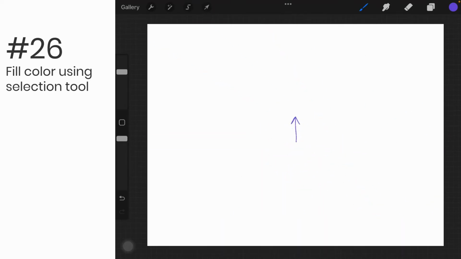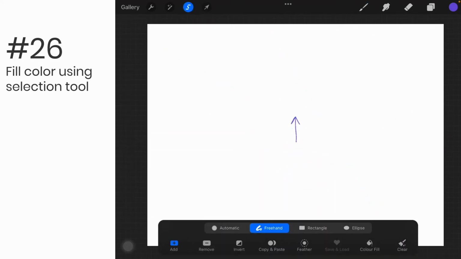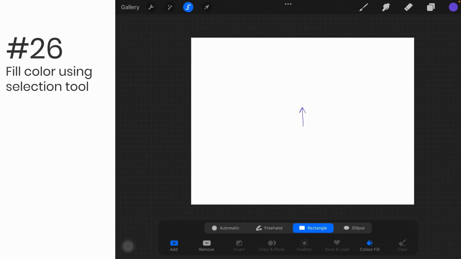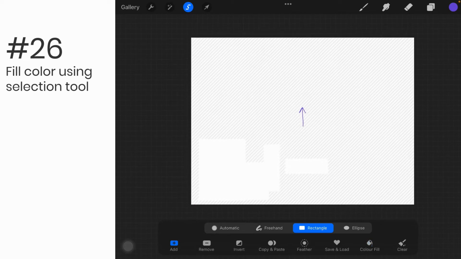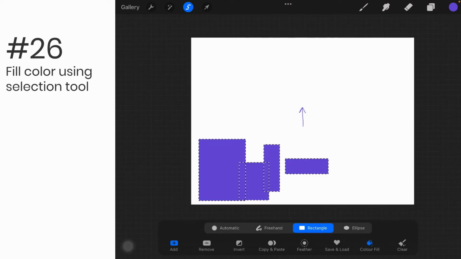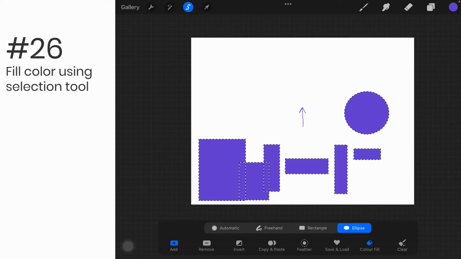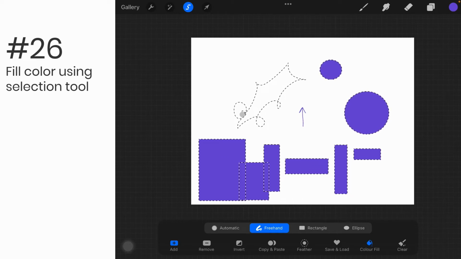You can also use the selection tool to fill in colors. So select the selection tool and turn on this color fill at the bottom. Select, let's say, rectangle, and you can drag and it will fill in the colors. You can also tap the color fill to remove the colors, and it will fill in the same color always. You can change your selection and it will still fill in colors. So let's say you make a selection and it doesn't close here. You have to tap on this gray button to actually close the selection while doing it in freehand.